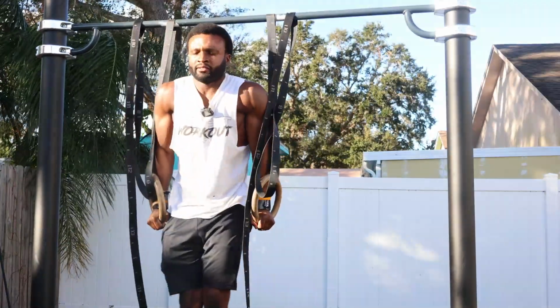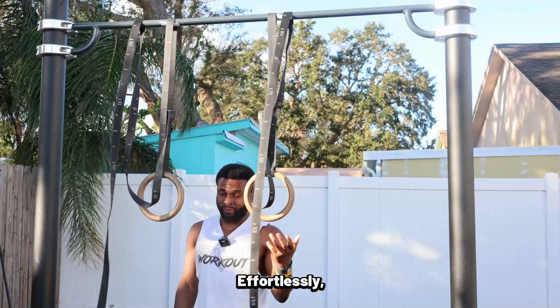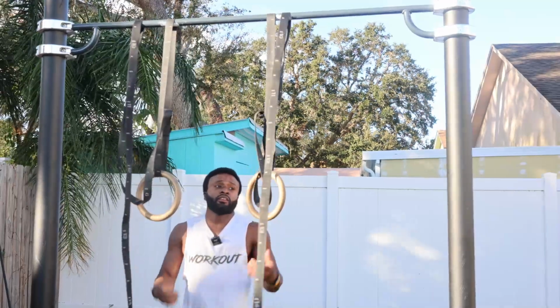You see what I'm talking about? Even with me doing one, for some people it may seem like I did that effortlessly, but that took a great amount of core strength, great amount of balance, and great amount of strength. These are no joke.